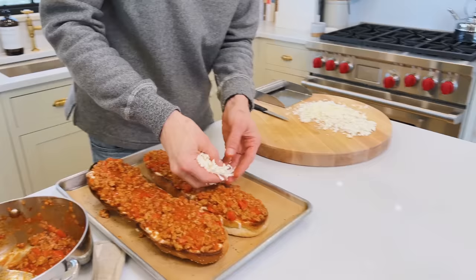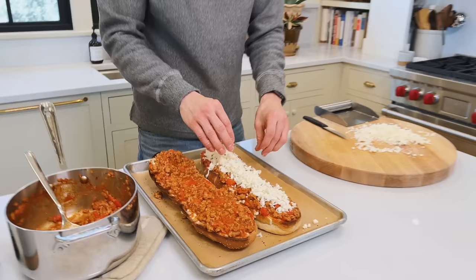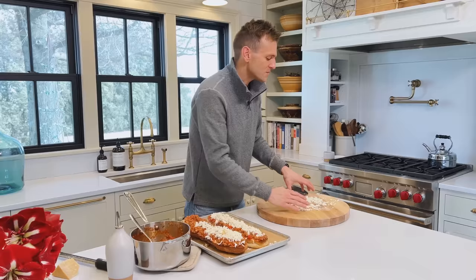See how it's not the easiest cheese to grate, but it honestly goes better than you think. And it gets kind of crumbly as you're doing it. So you just wanna get it all over, let it come down the sides there, and don't feel bad throwing them back on if they do fall off. But just put it all over. What I like about this is, instead of having to make a pizza dough, it's a lot quicker. So this is great for kids because they can fully assemble all of this.